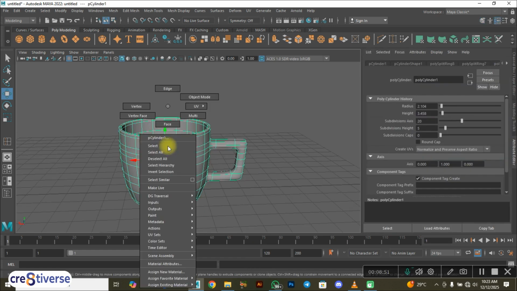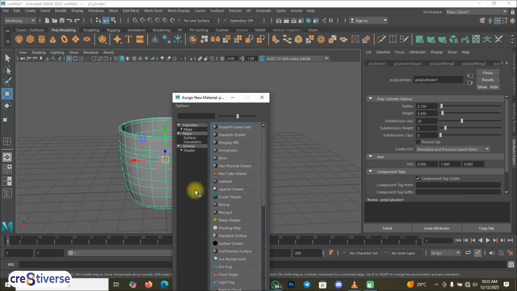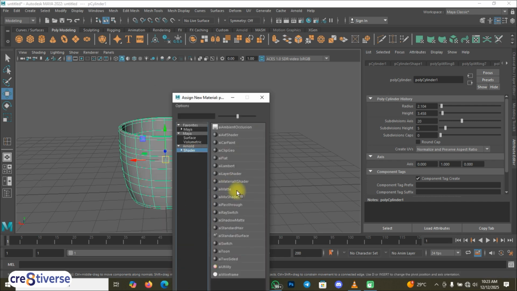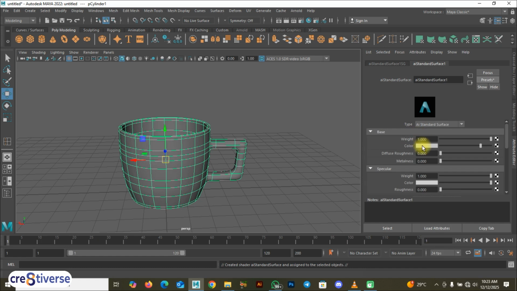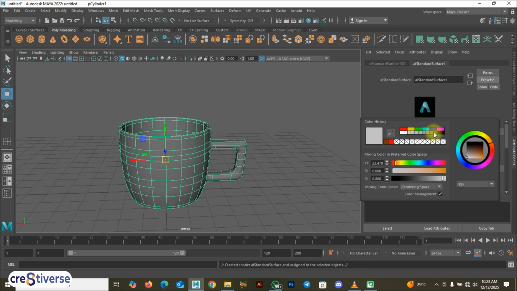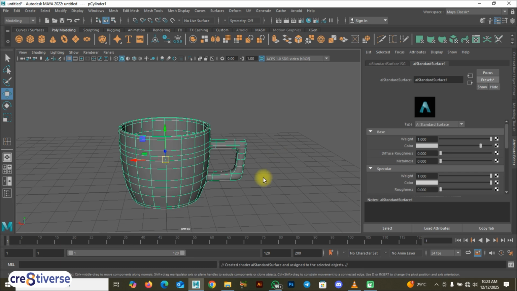So I'll just hit my right mouse button, assign new material, go to shaders, go to AI standard surface. I'll hit my presets and I'll find ceramic. Ceramic, replace. I think this color is okay, more like an ash color. Is that fine?